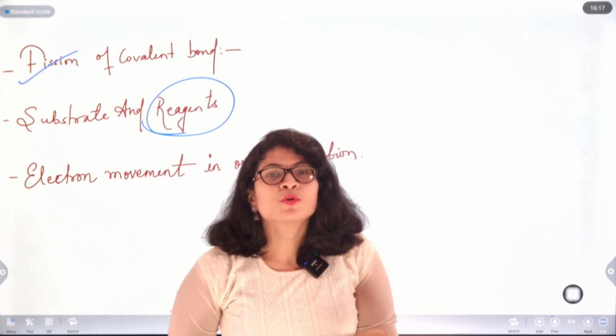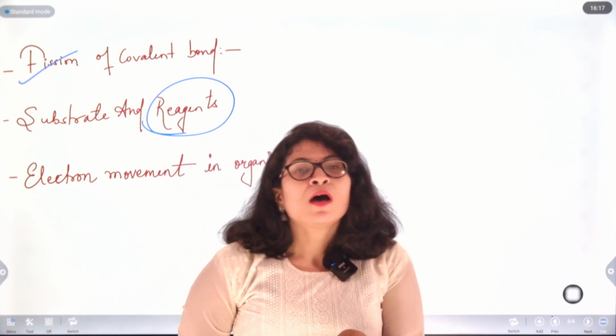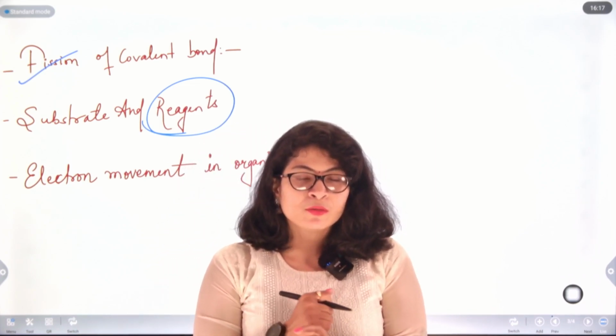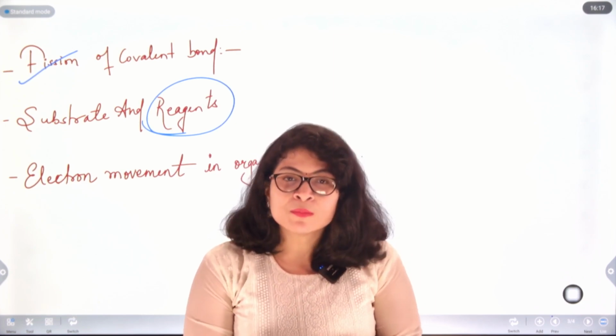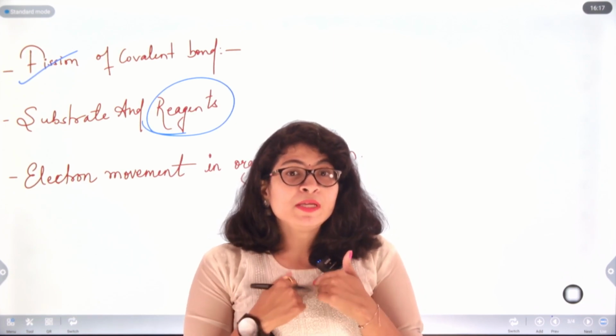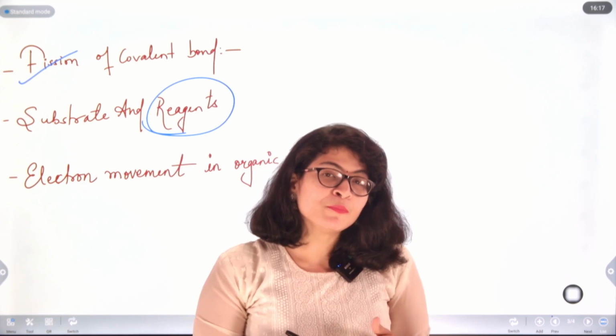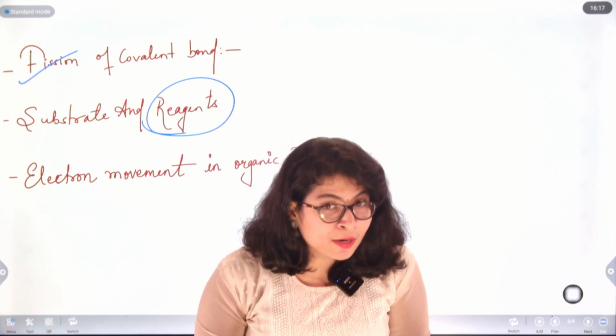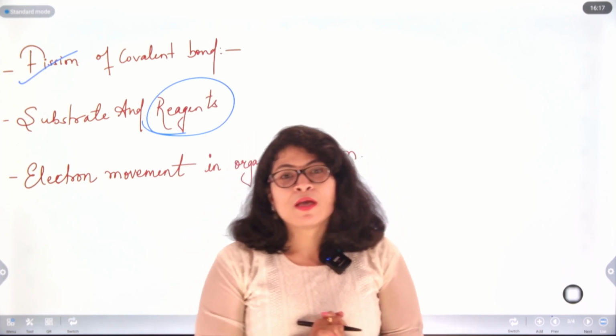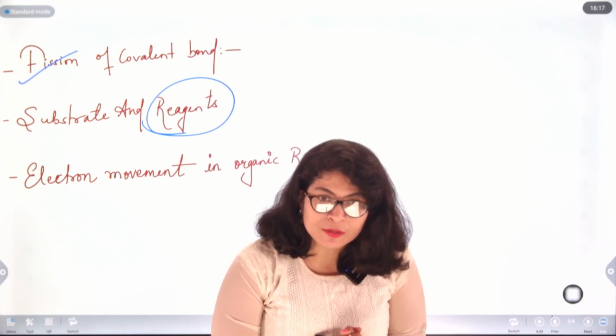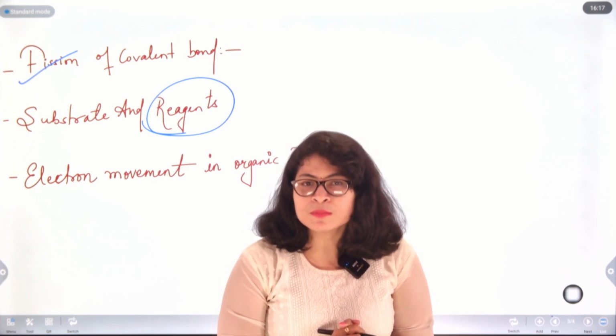Suppose I am seeing two people having some difference of opinion. They are not on good terms with each other. So me being the third party, it will be easier for me to break them apart, to rift them apart, right? Because they are already having a difference of opinion. They are already not on good terms with each other.